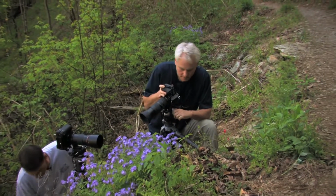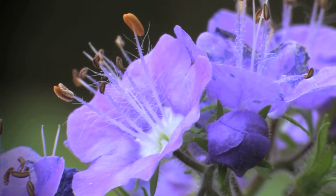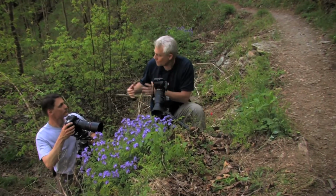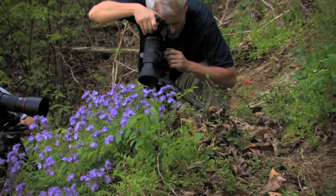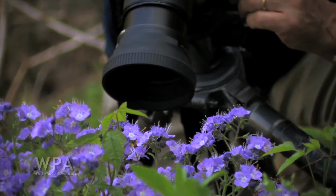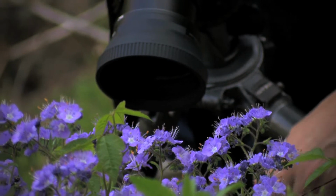What f-stops do you generally try to achieve when you're shooting this extreme magnification? As a rule, I will typically try to shoot at the higher f-stops, 16 or 22, just because I might need that just to get that one part of that petal in focus because of the extreme magnification you're talking about. And a lot of times when I'm looking at these wildflowers, it takes me a while to really decide what I want in sharp focus. Do I want the stamen? Do I want the outside petals? Do I want midway up the petal leading to the stamen? And sometimes you want it all. So you bracket f-stops so that you come back with all of them, and then you pick it out later.